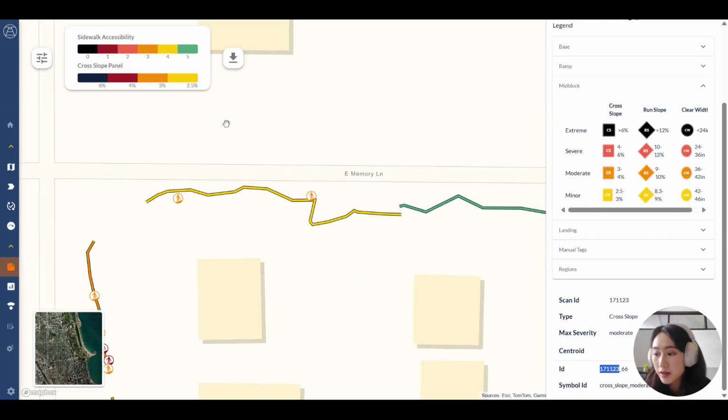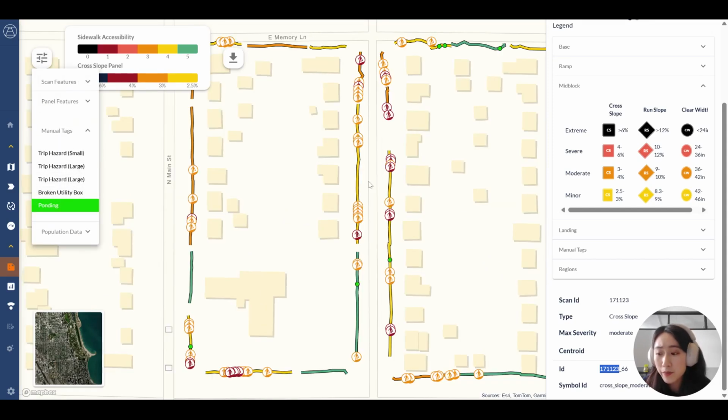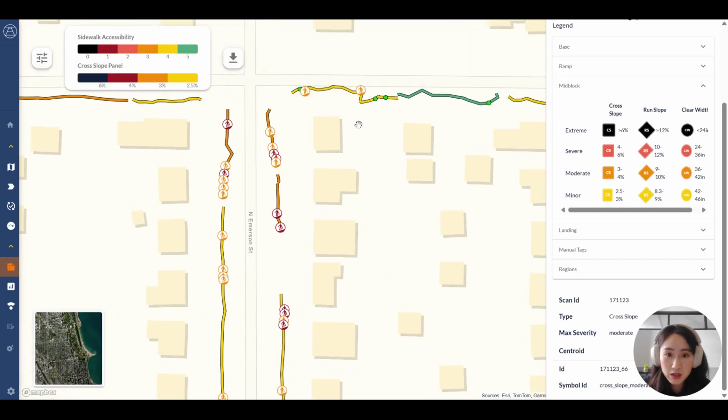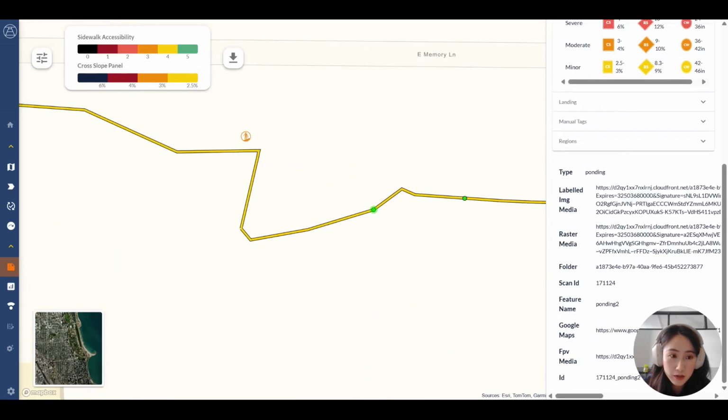Now, let's open the manual tag layer. Unlike automatically detected sidewalk issues, manual tags capture first-person observations. If you click on the point here, you can notice somewhat different attributes stored in this data. For example, FPV media, a first-person view image.